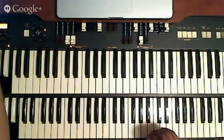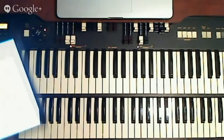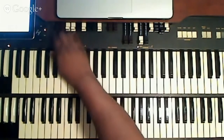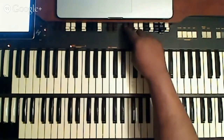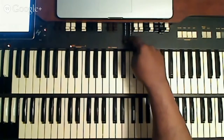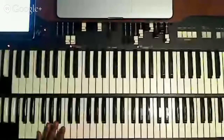Just to go over some drawbar settings I like to use in service, I'll use the classic B3 sound for hymns, and I'm going to put that right here. For the classic B3 sound for hymns, I put that on the bottom, so I'll close those up. I would have an 8 for my 16. I'd have an 8 for my 5 and a 3rd.